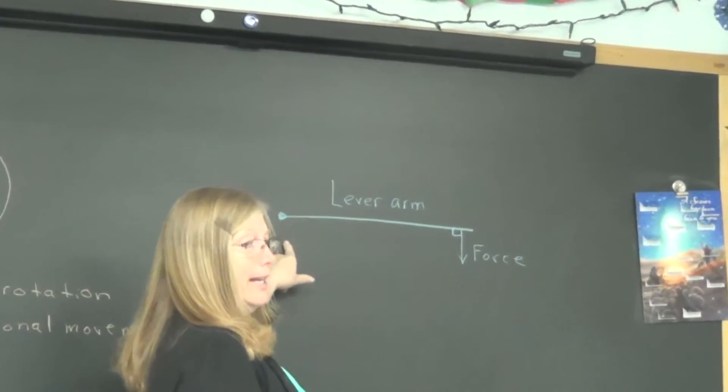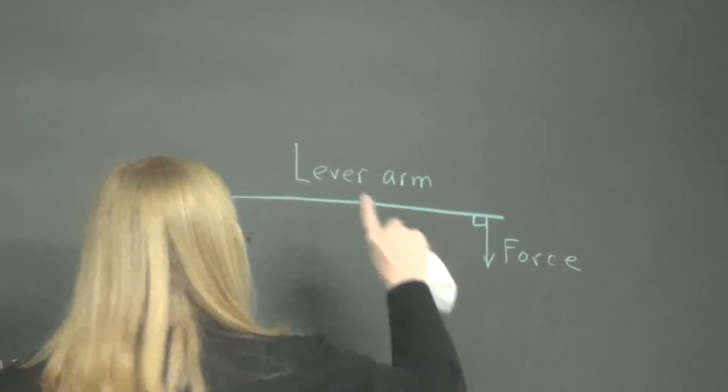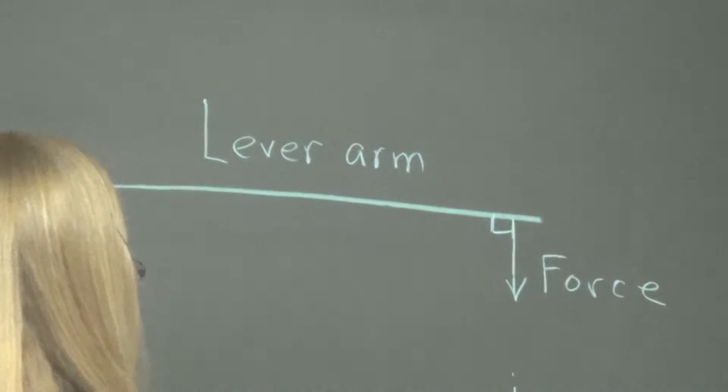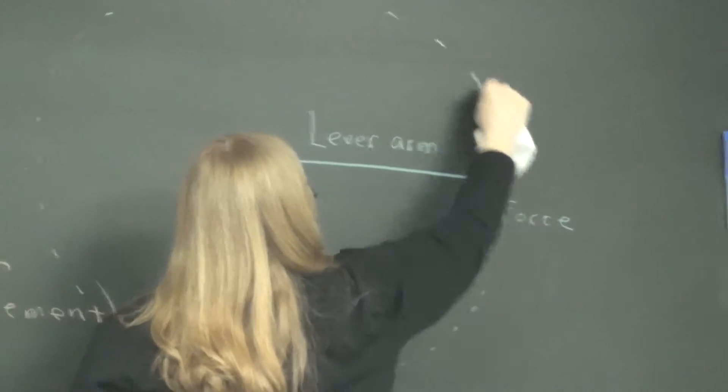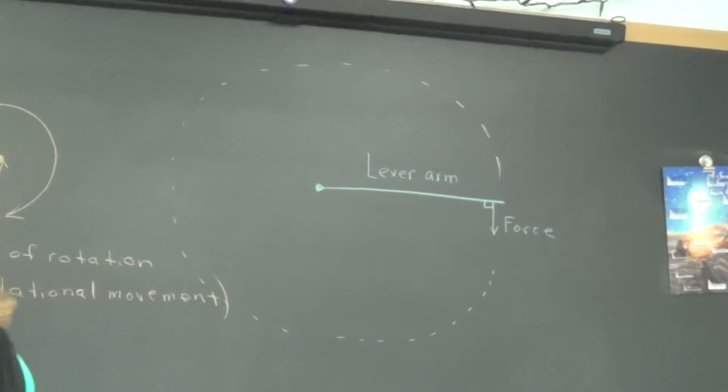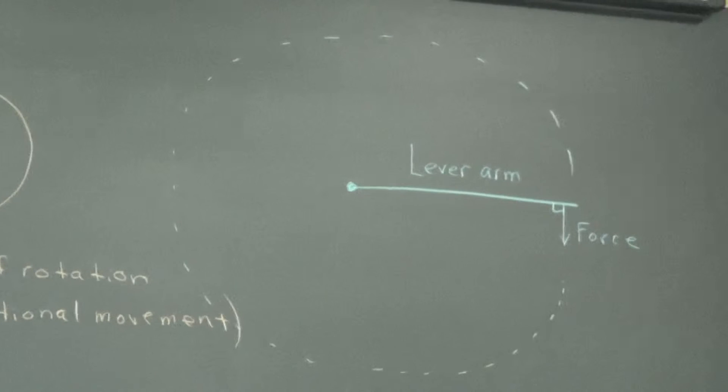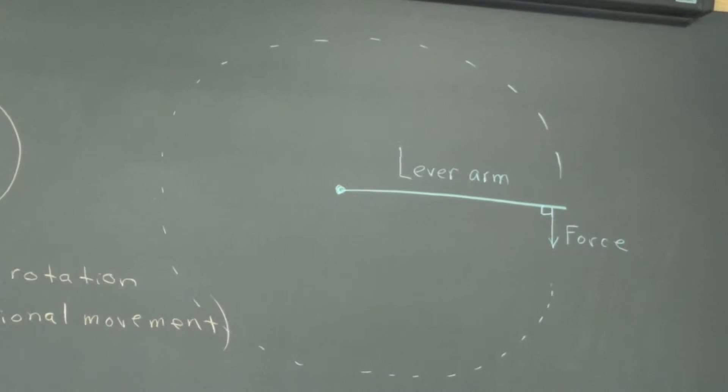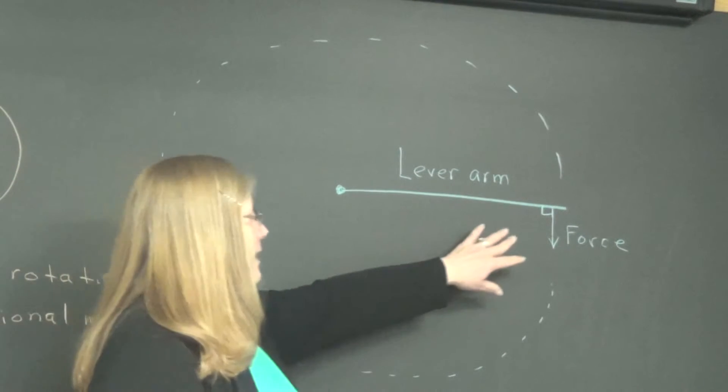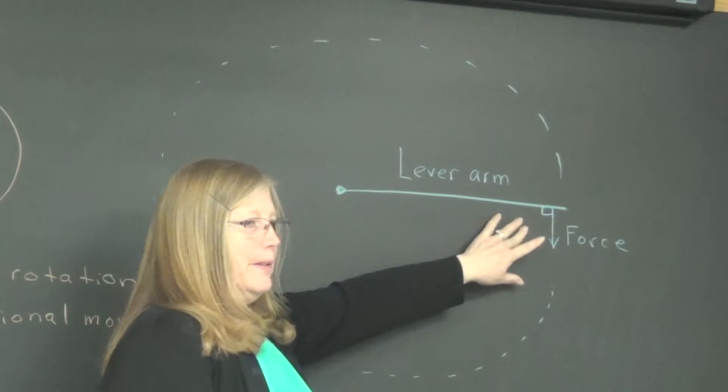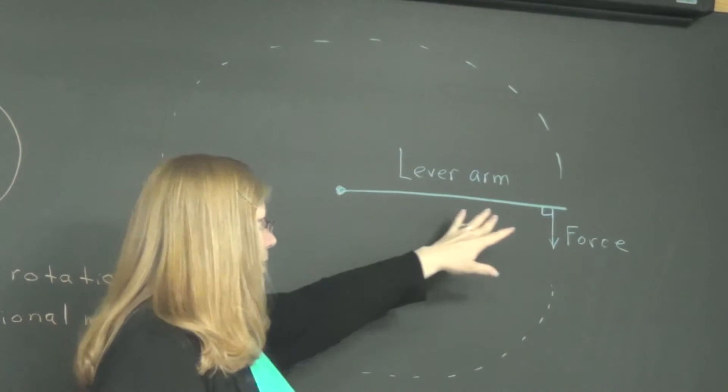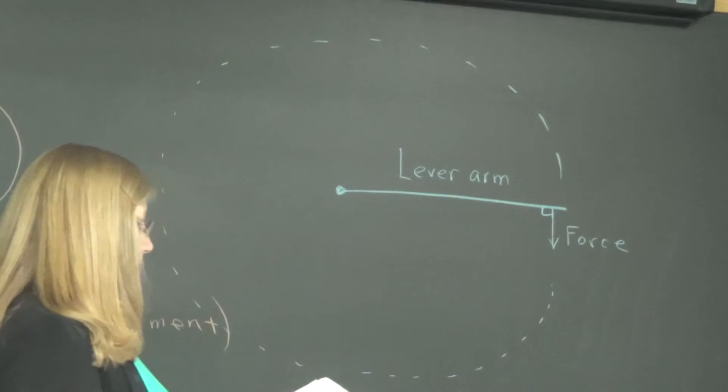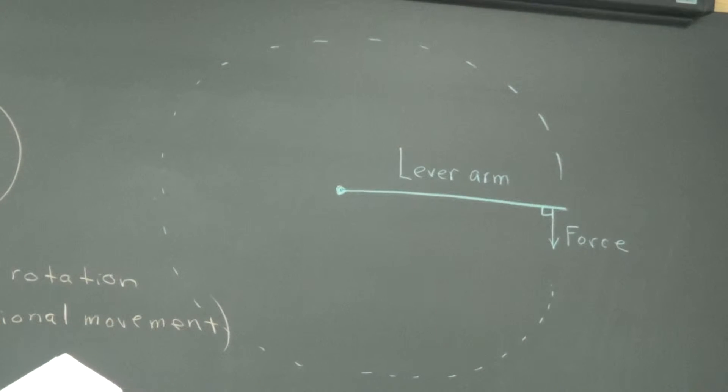We just have an imaginary line called the lever arm. It comes out of the Axis of Rotation. When it starts to move, do you see its motion will go along this path? Hopefully your circle is better than mine. The force applied here at the end of the lever arm is perpendicular. There must be two things. It has to have this lever arm and the force applied to it. So when we have those two things, we have torque.